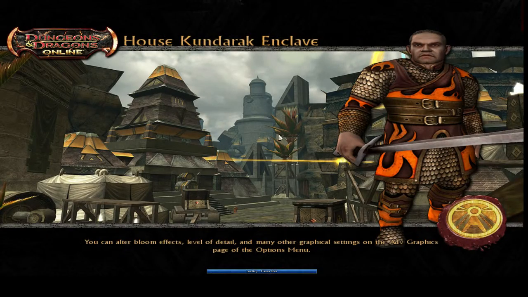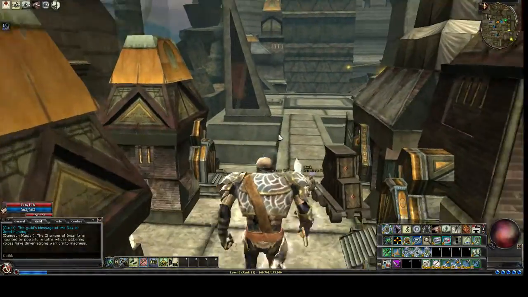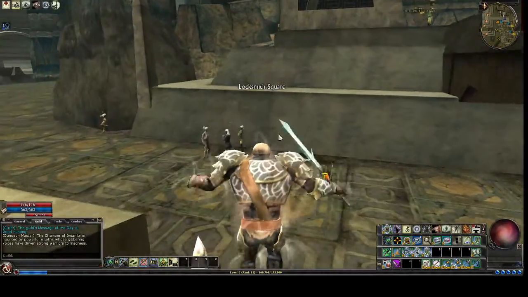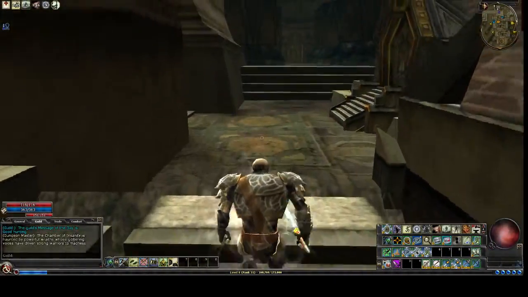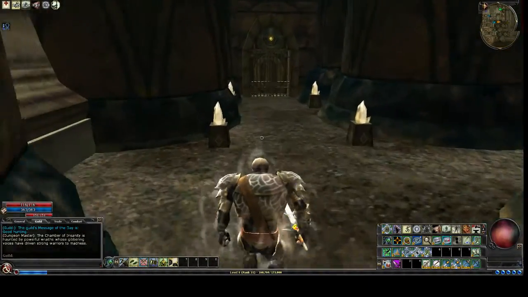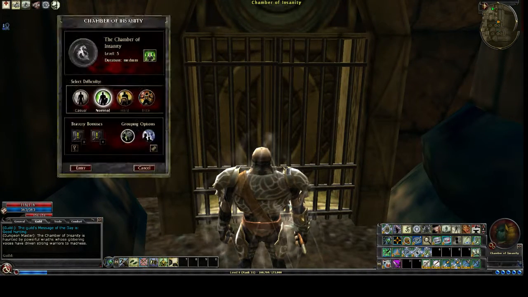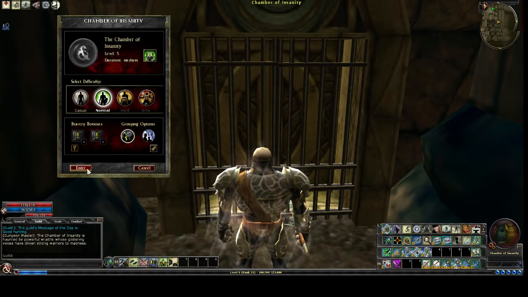I got into the quest and then realized that I didn't bring a cleric hireling. There's a chest here that requires both intelligence and wisdom to get to. And my intelligence is awesome, but my wisdom is pretty close to rock bottom. So I really needed a cleric to get that. So we're going to come on in here, Chamber of Insanity.